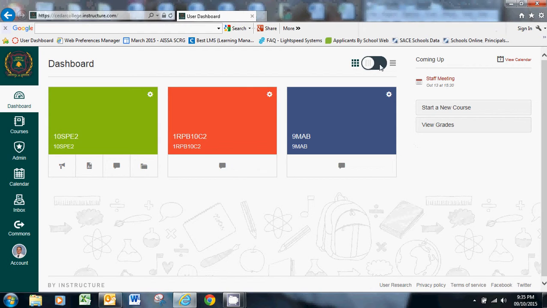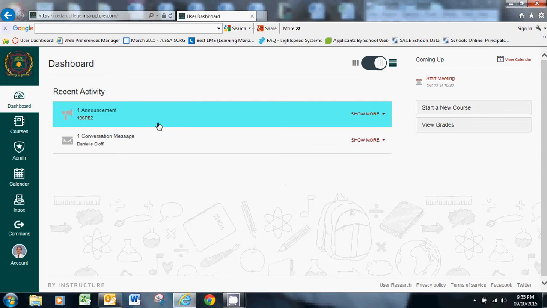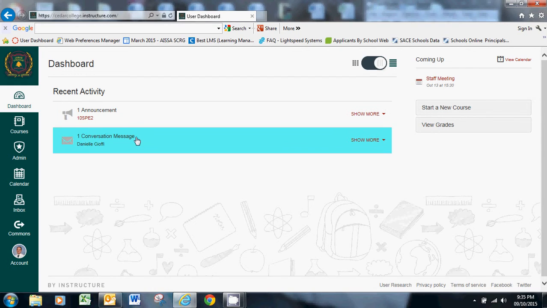If I move this little thing across here, I actually get, I guess, information section of my dashboard, where this is like an activity feed. I can see that I've put an announcement out to my 10 PE class. Any email messages or inbox messages within Canvas will appear here as well.